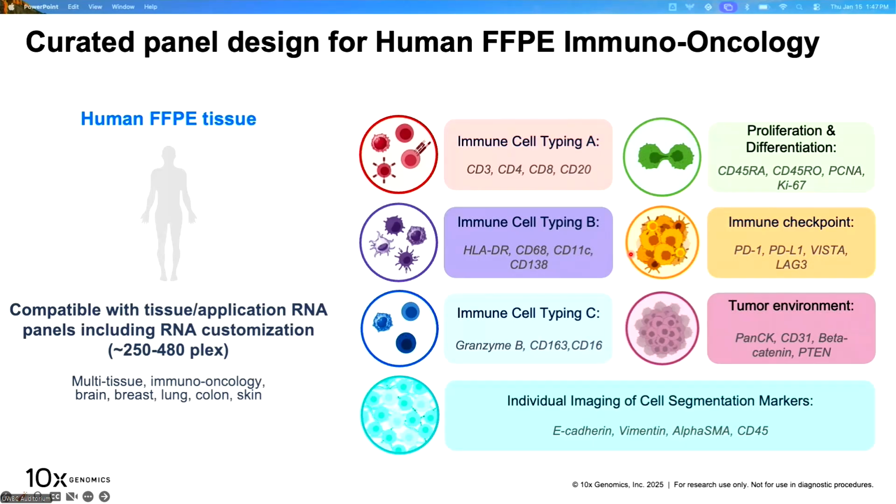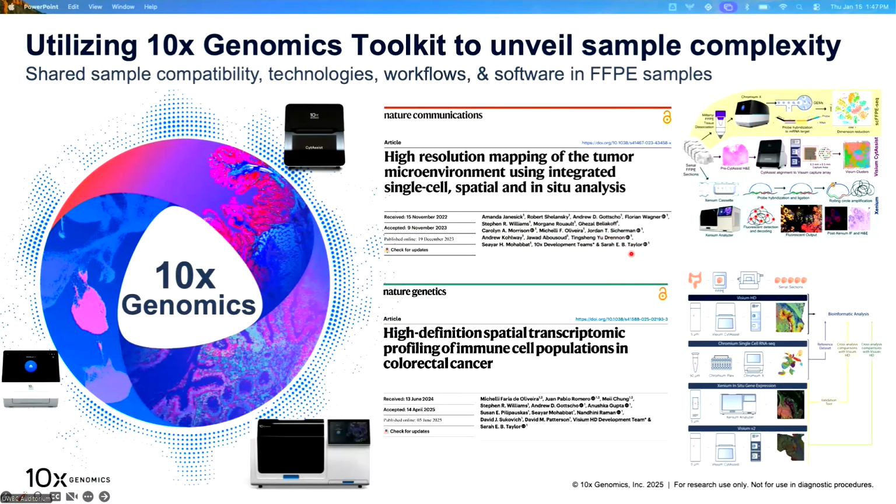And so essentially, to conclude this part, I wanted to use this to set the stage for the demo and start again from this point here where we have this unique toolkit of 3 platforms that now we can use to generate single cell data, spatial data, and in situ data by simply taking consecutive sections of the same blocks, of the same FFPE block. This has already been done in a couple of publications, and this is also what I'm going to do during the demo. So before I switch to the demo, do you guys have any questions?